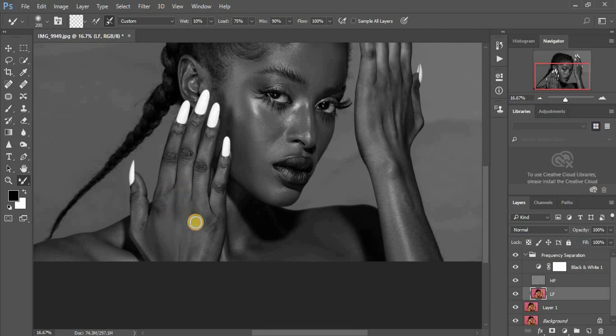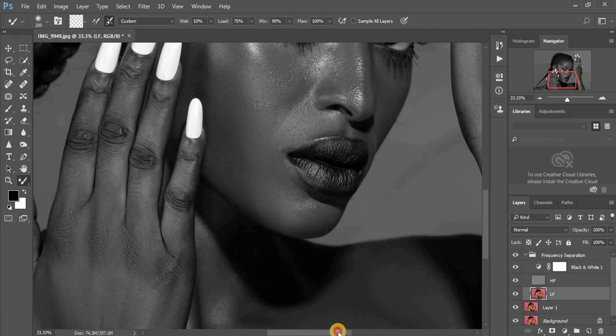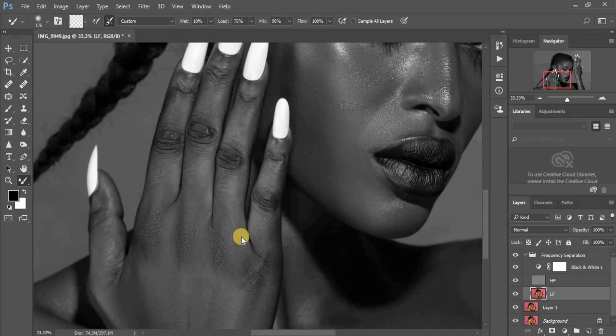So we want to get rid of most of this darkness on the knuckles and these areas right there. And as you can see, I may take longer on these arms because I want it to really turn out a blended portrait. So for the arms, I'm going to zoom all the way in because I would like to get rid of these little dark areas on the fingers of the model.